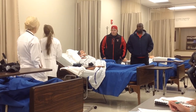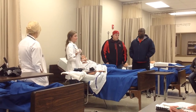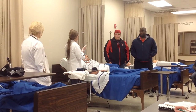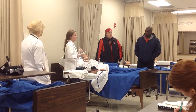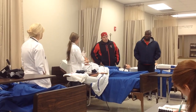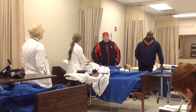So you can put it under the pillow, you can put it in the top drawer, whatever you want to do. And then right after you suction, you need to do another full respiratory assessment. So you do all the lung sounds. When you do that assessment right after you put this in, you're going to hear gurgling and crackling. That's how you know there's stuff in there that you need to suction out. After you suction, you want to do another one so you can listen to the lungs and see if you need to do more suctioning. So, we'll listen to him.